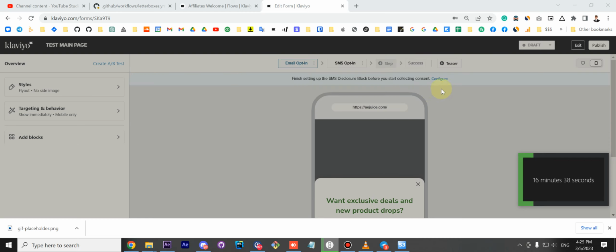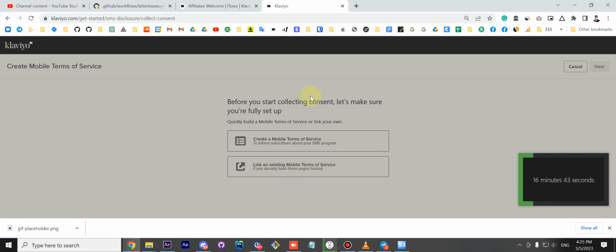Okay, I think they want me to finish something, like sign terms or link to existing terms. I would usually just link to the terms of service on our website.